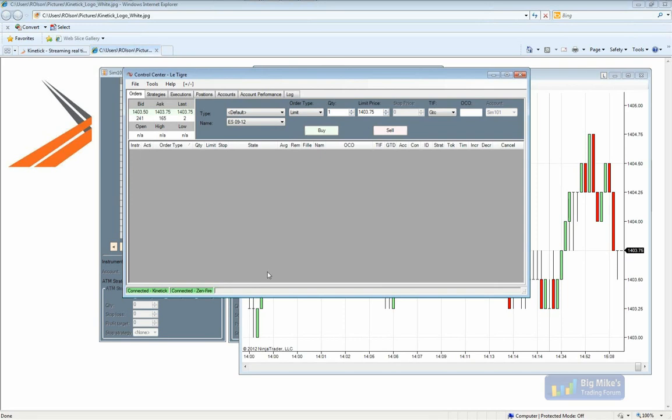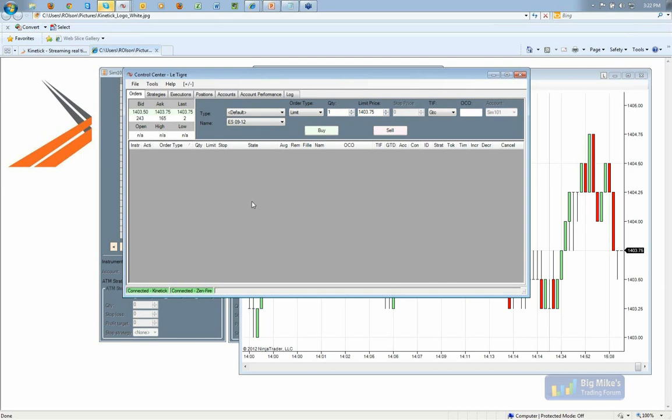So I know a lot of people who want to rely on real-time tick data will choose to use Kinetick as the primary feed, knowing that it's fully unfiltered data. And so you can use Kinetick here as the primary feed, but by connecting to your brokerage feed, the order routing capacities within that feed are included within NinjaTrader.